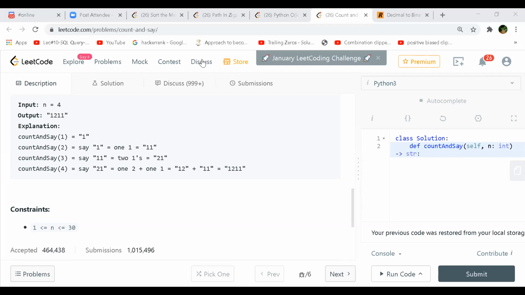Whatever previous value you are getting, you will store it for the next, right? Exactly. The way I did it was, let's say I'm going for number 4. I produce my string for number 1, number 2, number 3, and pass it in. For number 4, I write the code just like what I said: I count whatever I had for number 3 and say it, and that's my output for number 4.